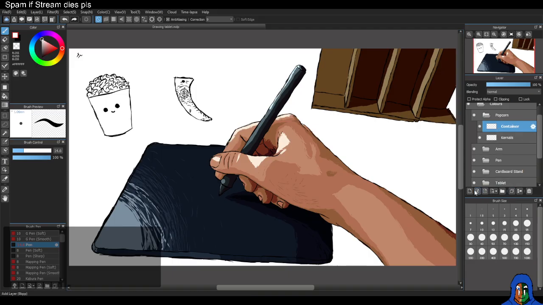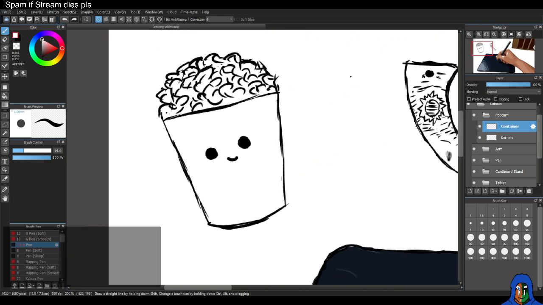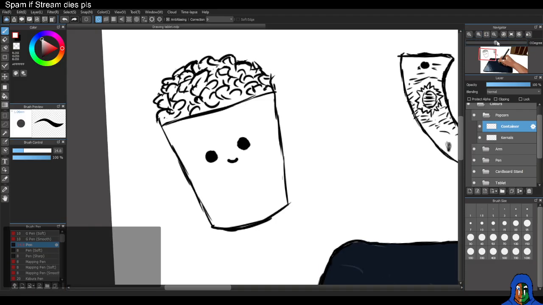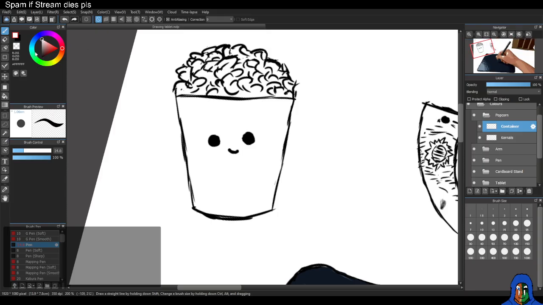Container. That's it. Kernels in the container. Start with the container because that's easier, to be honest. Hi, little popcorn. Let's straighten him out slightly.